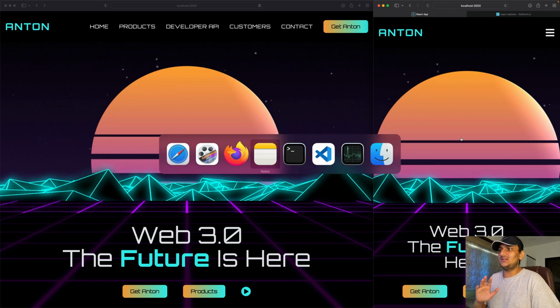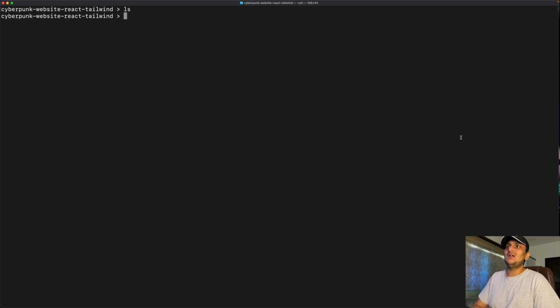I have my terminal opened up right here, and as you can see, this is an empty folder. I will start off by doing npx create-react-app period. Guys, for me it's going to be period because I have already created the folder.